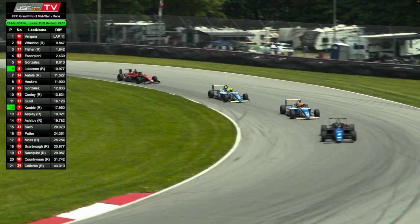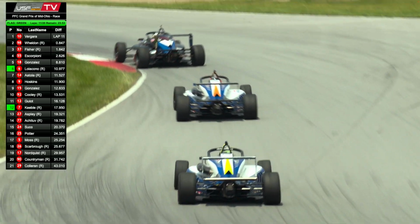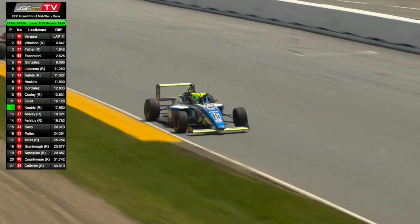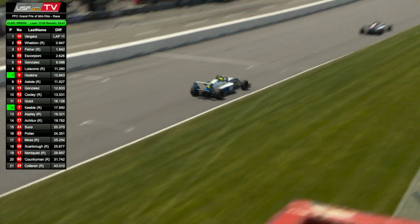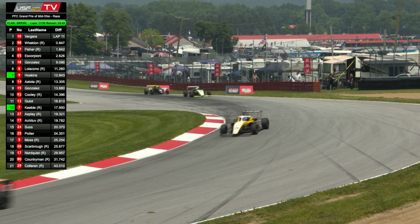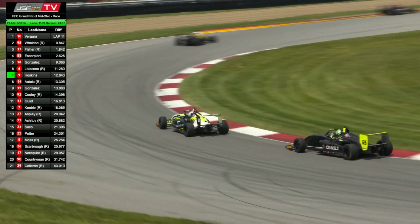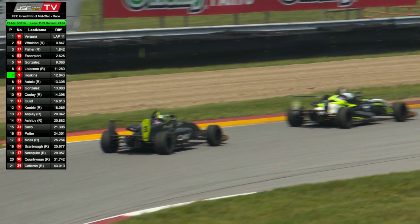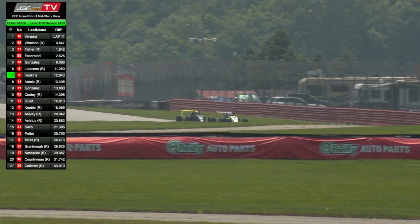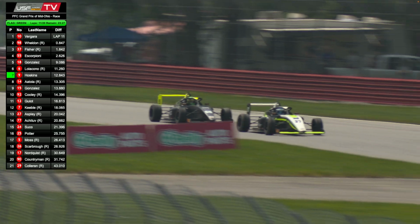Up front, the lead is now 0.8 of a second for Joao Vergara into the second half of this race. 11 laps down, 9 to go. There's Autola right there. There's JT Hoskins, Gonzalez, and Brendan Cooley right there as well, running in the 10th position. Brendan Cooley was in the middle of the fight, got pushed back a little bit. His best finishes on the season so far are 9ths and 10ths, rather, Cooley, an 8th place finish and a couple of 11ths. Did not have a good weekend at Barber Motorsports Park. This would be a great bounce back for Brendan Cooley to get back into the top 10.